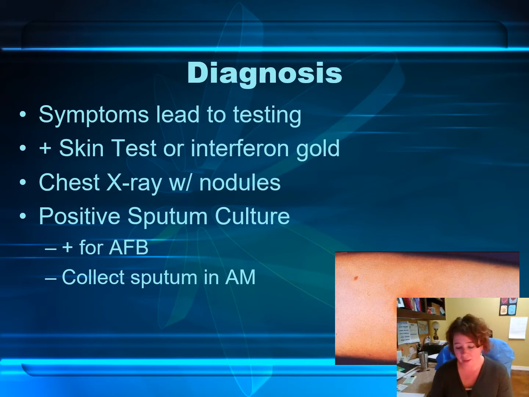And then finally, to help confirm it, we'd have the patient collect sputum for 3 mornings in a row, because that's when we get the most amount of bugs in the sputum itself, first thing in the morning. And then we would send that off to detect if it has any acid-fast bacillus in it. That's the organism that we're looking for. If we get a positive sputum culture with a positive skin test, we tell the patient they have tuberculosis, and we begin therapeutically treating them with a tuberculosis elimination plan.